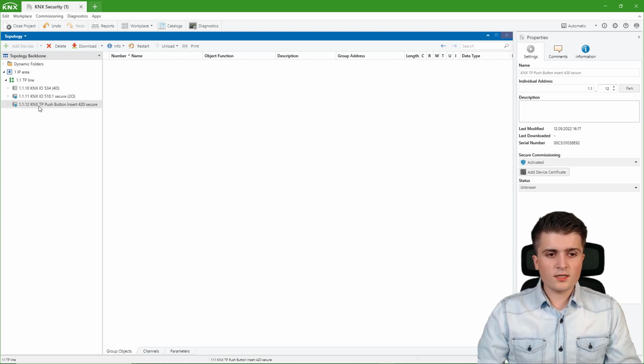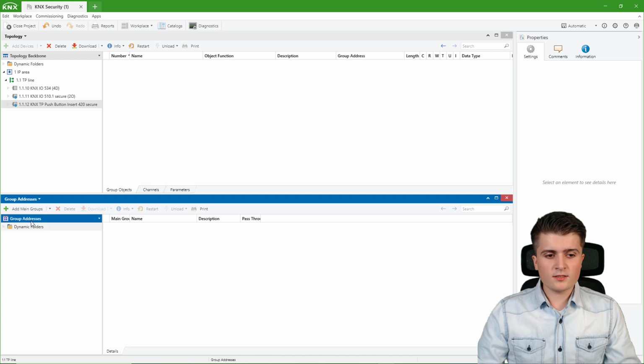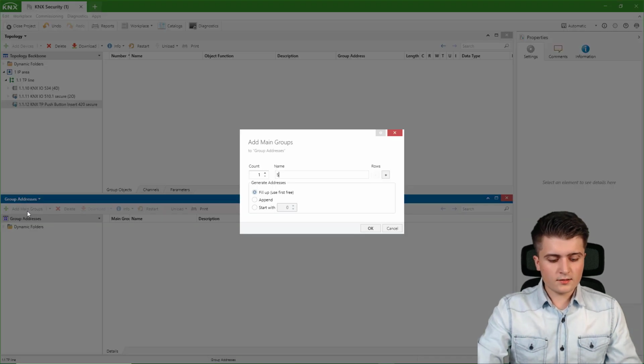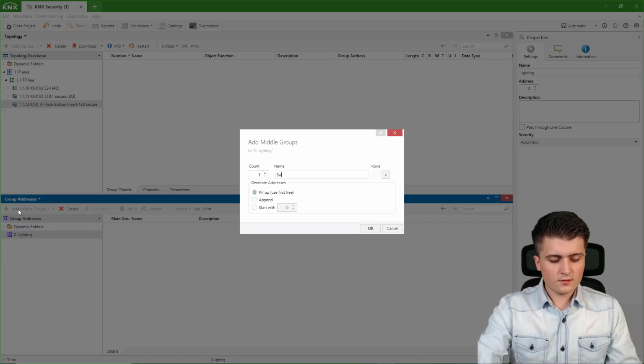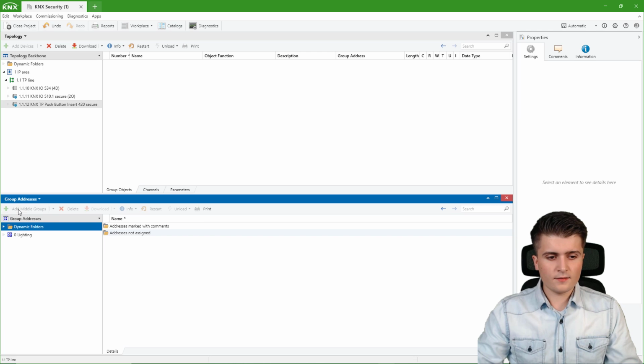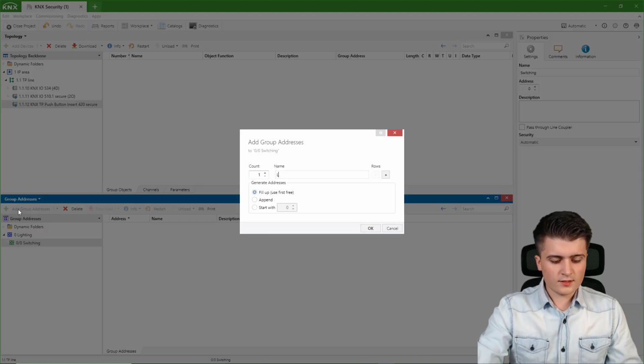First of all, I will start with the push button sensor and the secure switching actuator. Therefore I open up the group addresses and quickly create a lighting group address, switching, and then for example light kitchen.